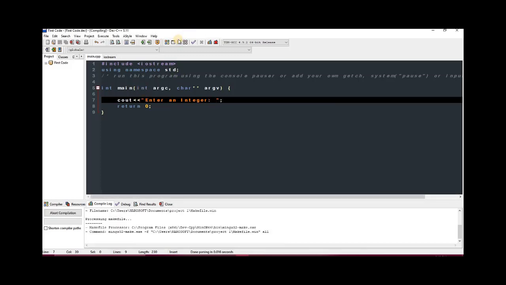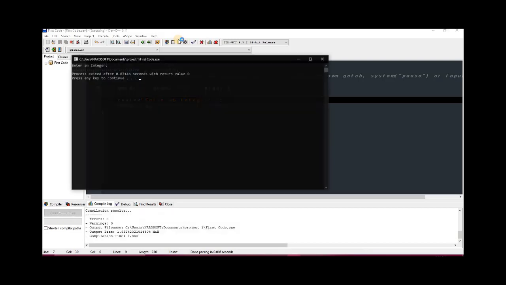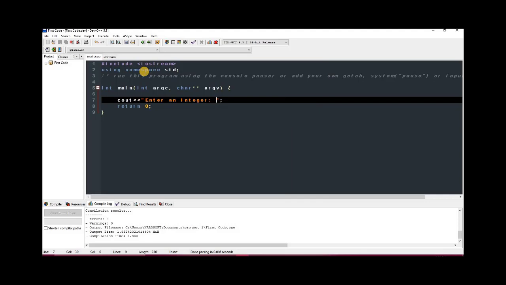Let's run and see. So we are having enter an integer over here, but you see there's no sign, or there's nothing here showing that you can input anything, because as soon as you press any key, it will exit. So now we want to give the user the chance to input his integer.